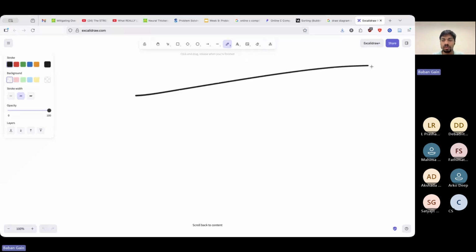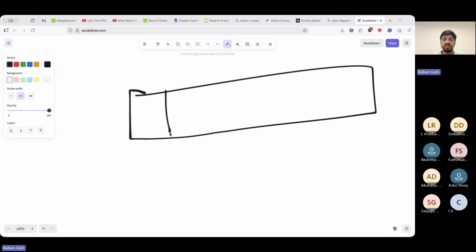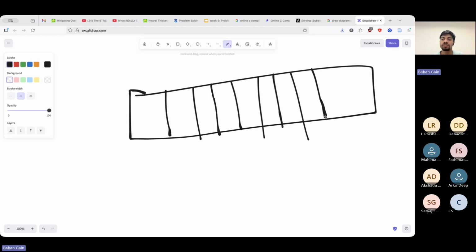So assume this is the memory, and we have 6 compartments, and some other stuff like copy and other system. Let's assume that this is the array with index 0, 1, 2, 3, 4.